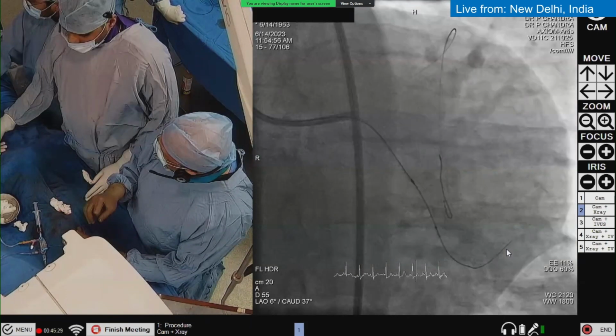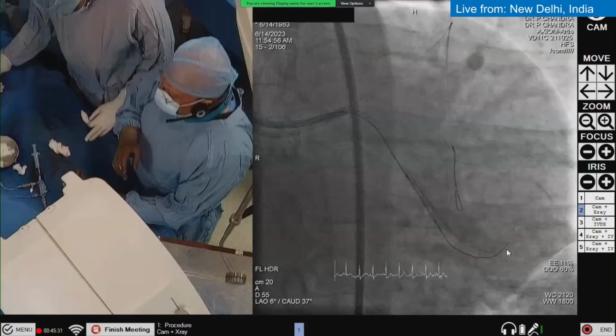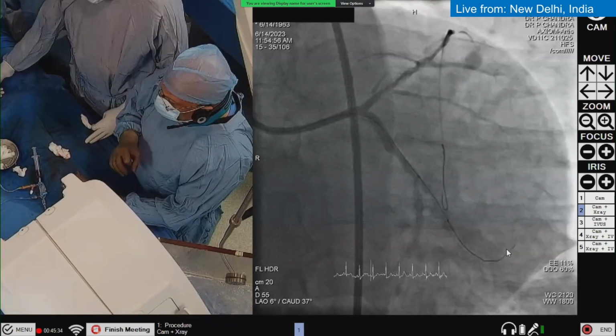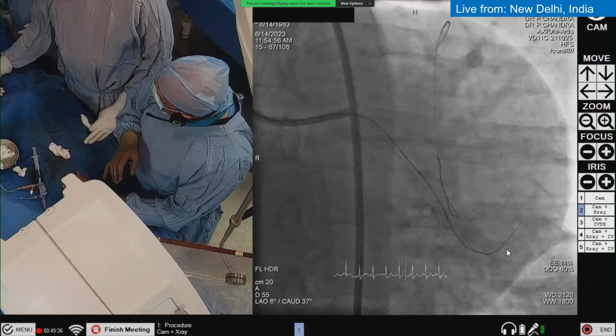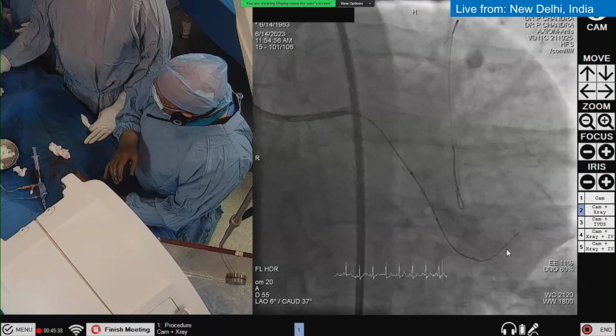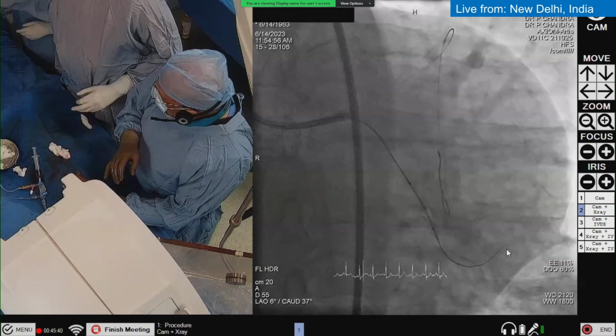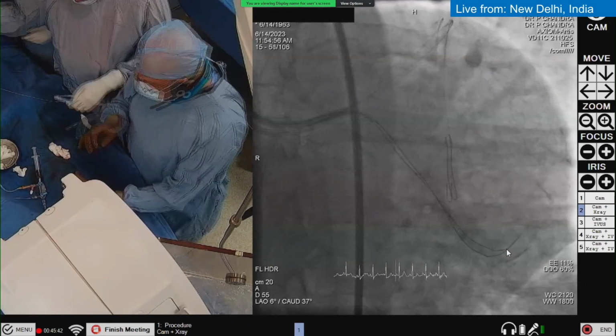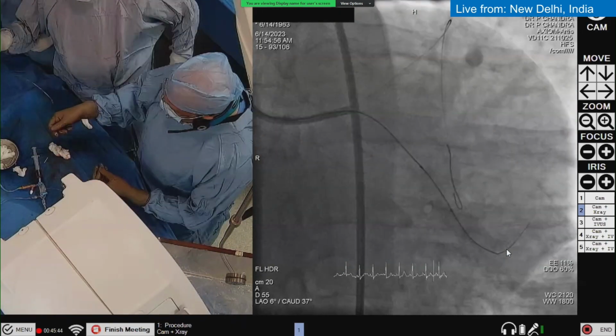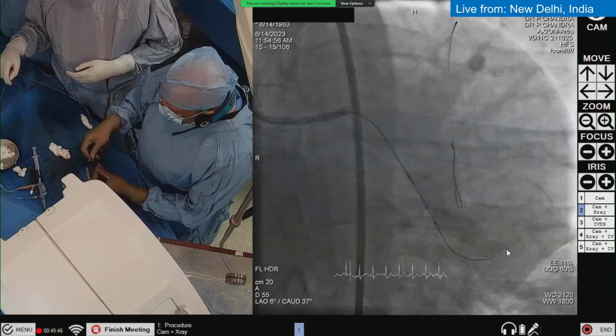Whenever we are doing these kind of osteal lesions and long lesions, we always try to get an optimal outcome with balloon angioplasty first, and then only proceed with the drug balloon part. So that will be the last part.